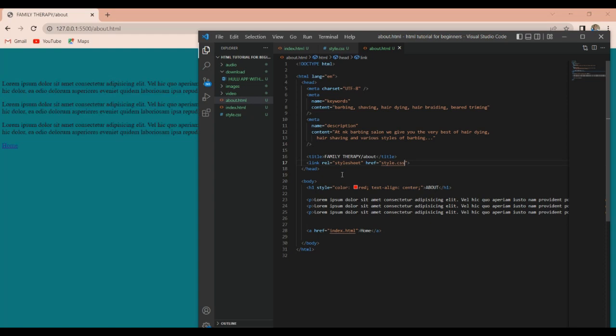With this, if you have 10 pages in your website, you can easily style all the pages using the external style sheet that we have. So these are the three methods, and the best approach to use is the link method, because this is easier. It's going to link up all your pages together. You can easily style, and your CSS code is stored in a separate page, which is easy for you to read. So this is the best method, and this is the approach I'm going to be using in our future tutorials.